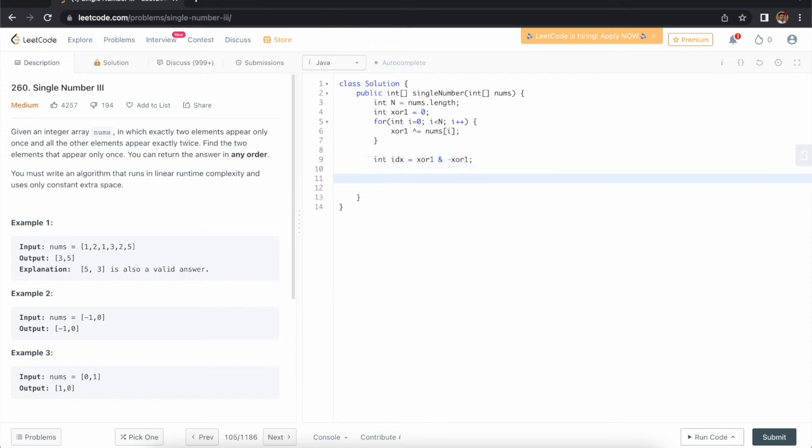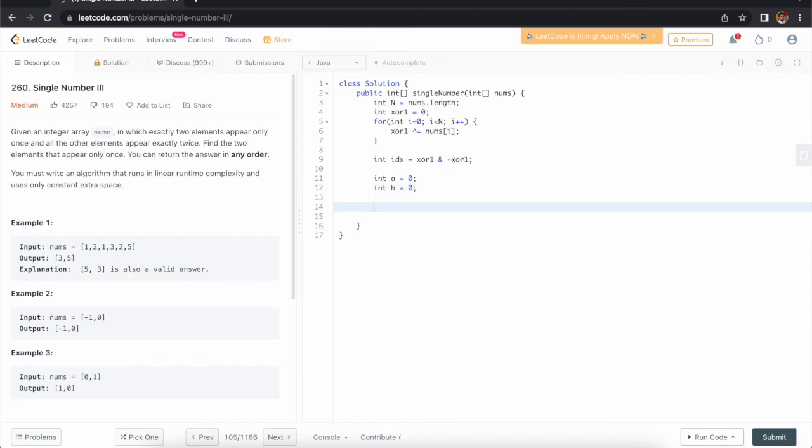Now I'll take a equals to 0 for the set bucket, and b is for the unset bucket.